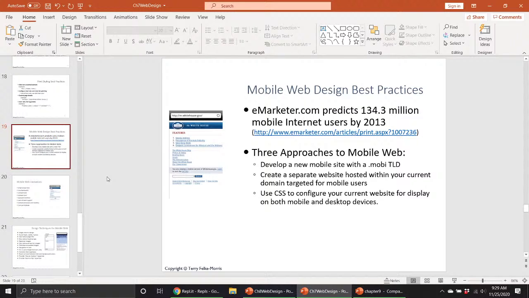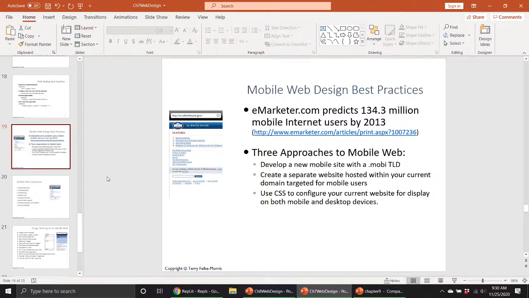So the things that we learned so far are all about designing for a landscape screen, where the width is larger than the height. So it's like a rectangle on its side.